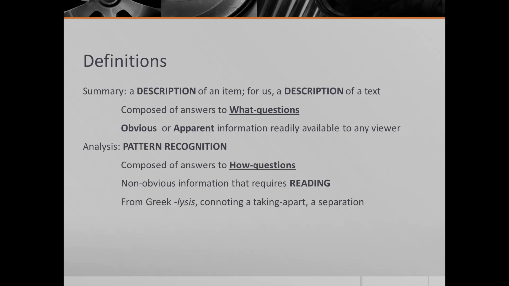Analysis, however, is a matter of argument. With analysis, we may disagree in what we see and how we see it. For this reason, we're looking for patterns. We're recognizing patterns within the text's inventory. Composed of answers to how questions, this information is normally non-obvious, and it requires that we read the text. And we're going to define reading later on in this PowerPoint. Analysis comes from a Greek root and essentially means to take something apart, to separate it, to break it down. Lastly, evaluation. Pretty common noun.